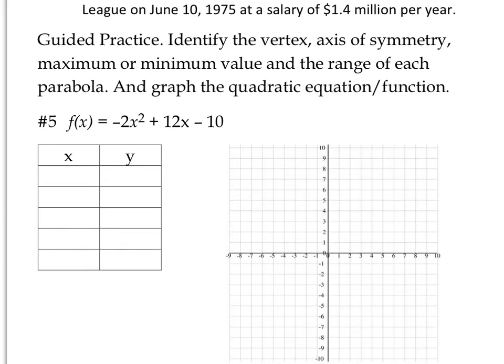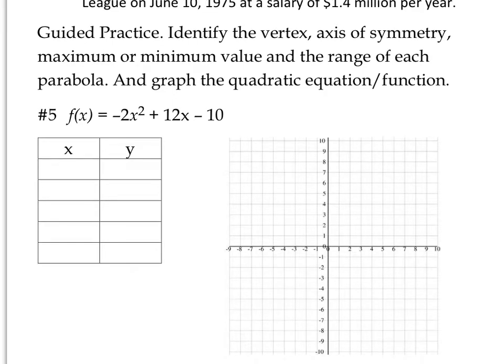Let's see what we can do here with another example for finding the key information for this parabola, for this quadratic equation, the vertex and axis of symmetry, where we always have to start. Then we're going to make sure we go back and remember what it means to have a minimum or a maximum value for the graph and the range of it as we draw the graph. So we're going to graph this and be able to answer all those pieces as we go. And we have to start with the vertex.